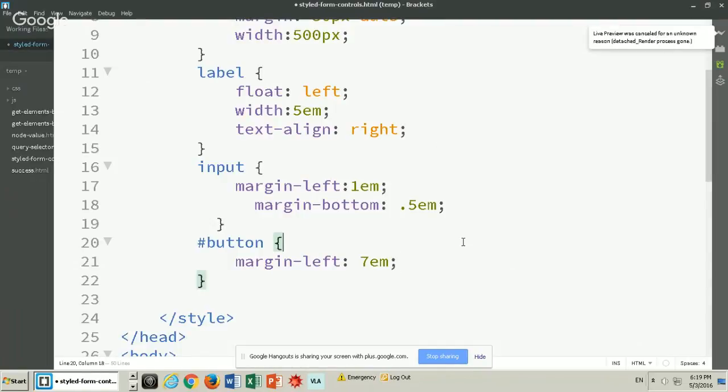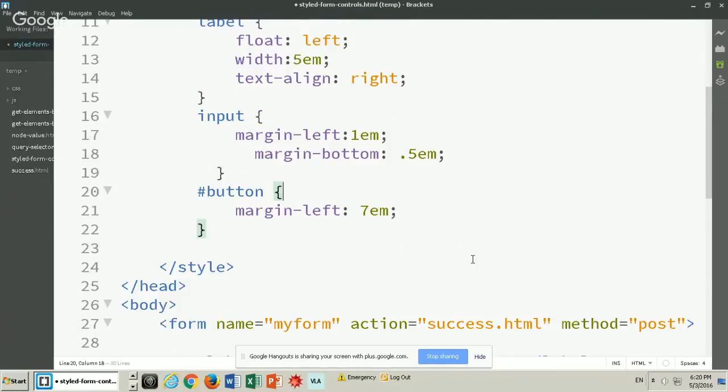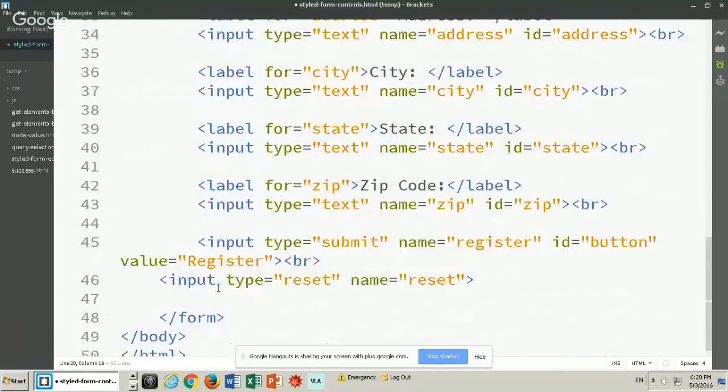So let's see where is the reset. Reset. Oh, here we go.